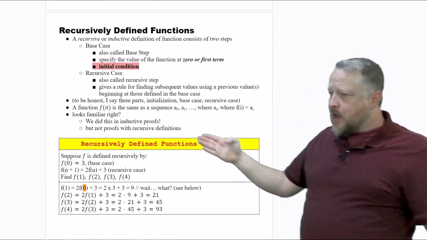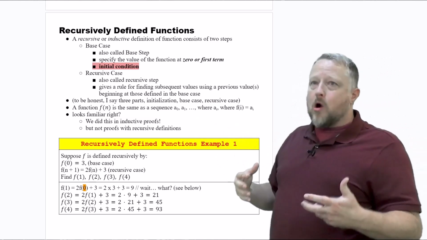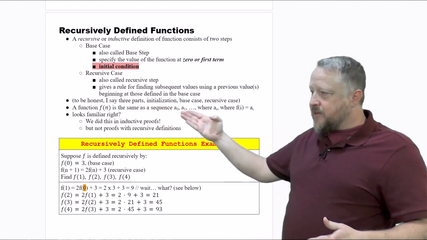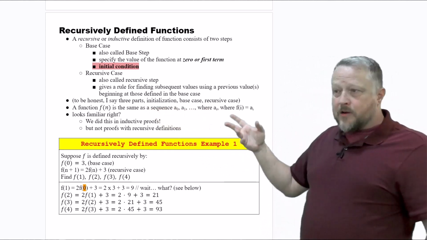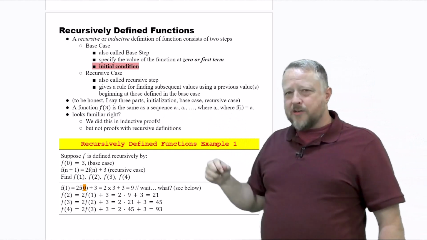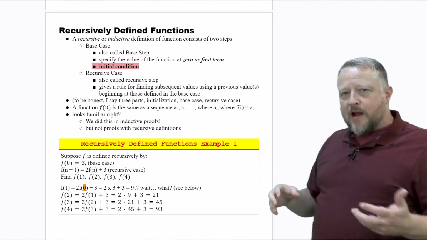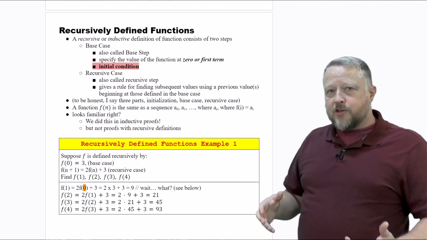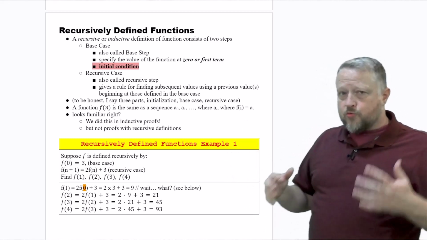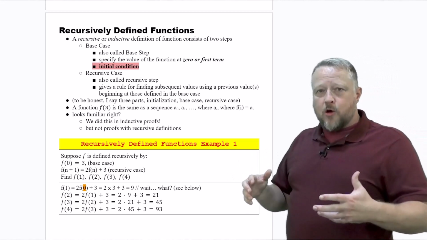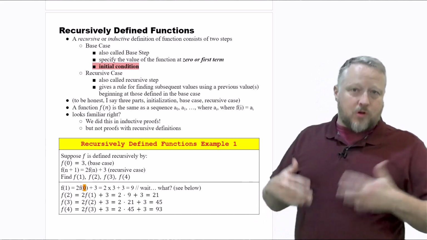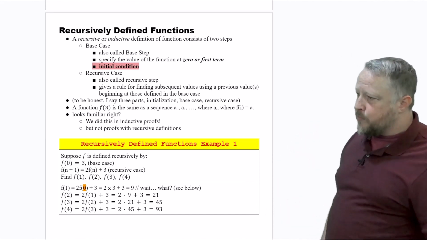I'll be honest, I usually do 3 parts in my recursive function: the initialization first, then the base case, and then the recursive setup, or case, excuse me. The book kind of intermingles the two, base case and initialization, so that's fine either way you want to do it. It might really depend on the setup, so just keep an eye on that one part, because the base case, as you know, is really, really important because that's how we know something is done and finally stops recursively calling. So it's really, really important.